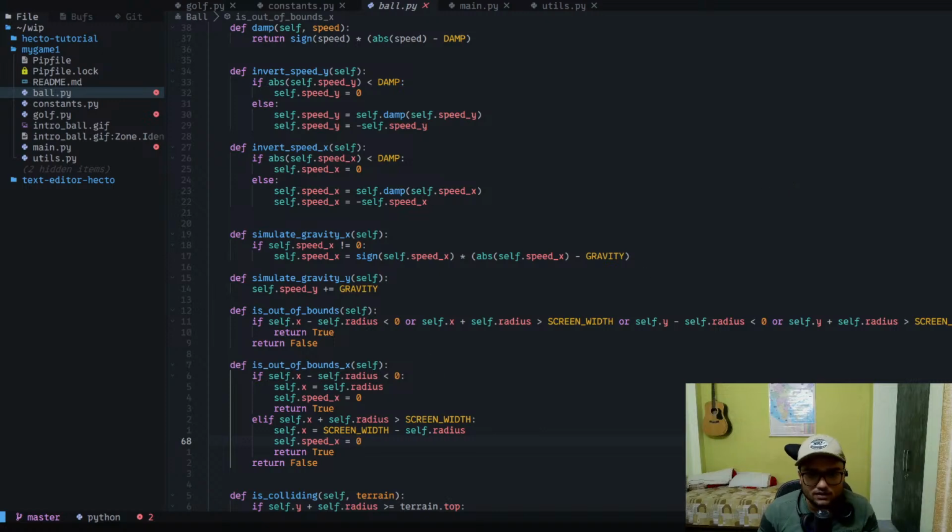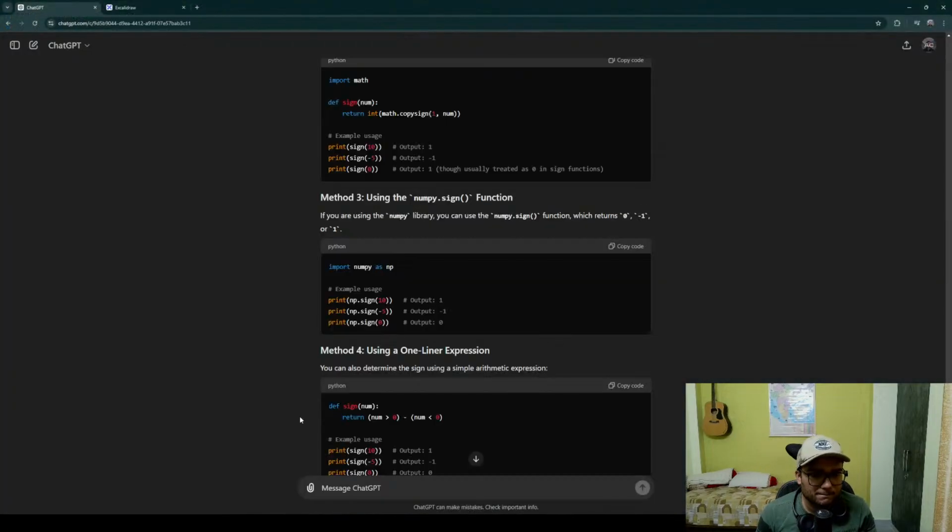Okay. Let me ask ChatGPT. How to handle edge wall collisions in Pygame, like the left and right edge of the game screen.